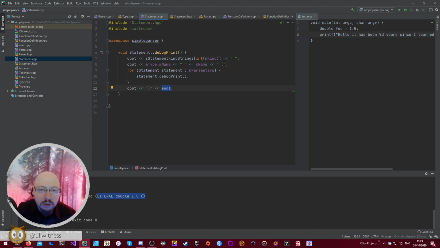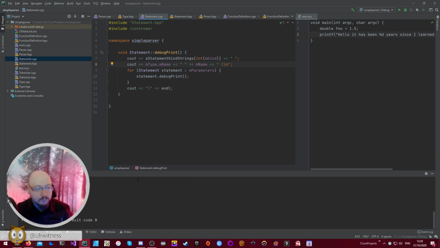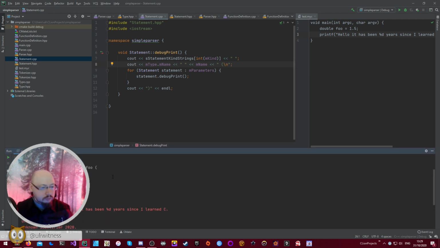And I guess to make this more consistent, let's run this again. All right, so we have a double foo that contains a literal double 1.5, which has no arguments.